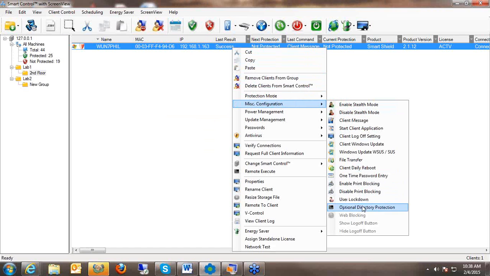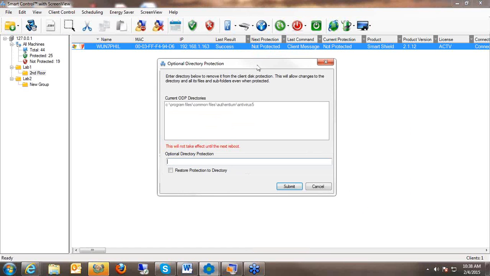And again, lastly is the optional directory protection. Optional directory protection we already went over. Again, that's a way that you can locally save your information while in a protected mode. And right here you can see, just for example's sake, that we're using this one here at ODP for our antivirus updates. So we can get those real time.